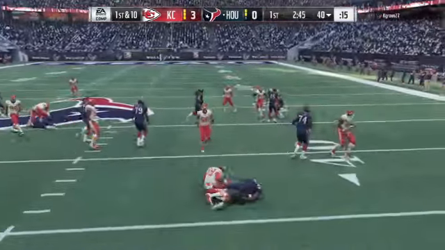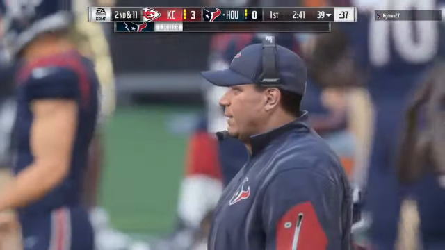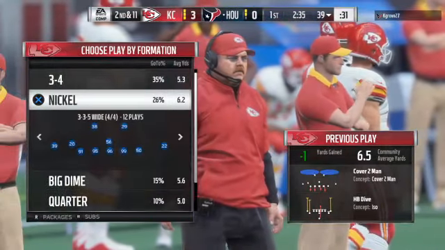On the ground, this is Lamar Miller, and the play goes nowhere. Losing yardage back near the 40 at the 39. That's going to go as a loss of a yard, and it'll be second down.